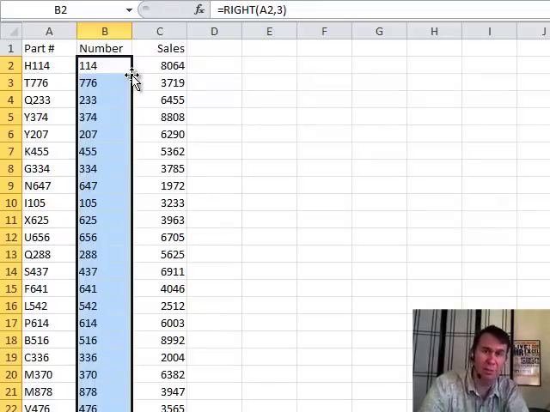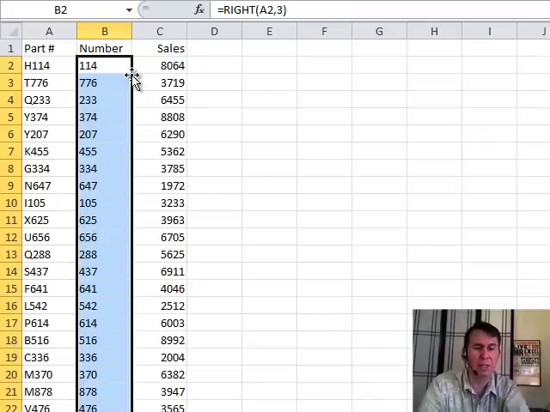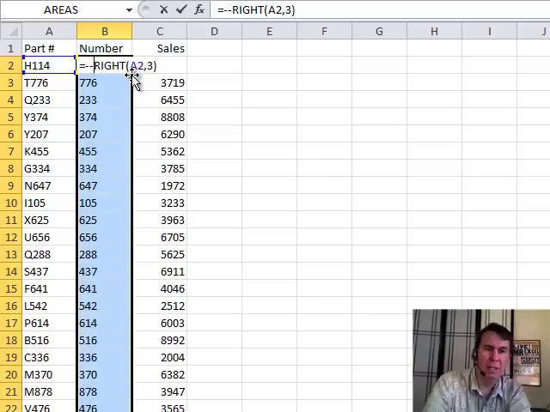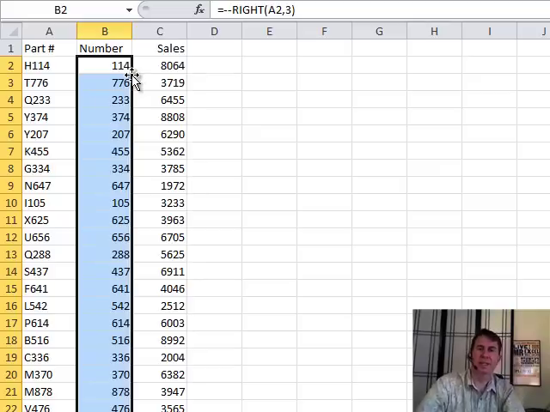You could paste special values and then use Data, Text to Columns. But Denise had a better way to go. Instead of doing equal RIGHT, you put minus minus. When you do some sort of math to text that looks like a number, it will convert it. So the first minus makes it negative 114. Second minus converts back to 114. Great way to very, very quickly change that around.